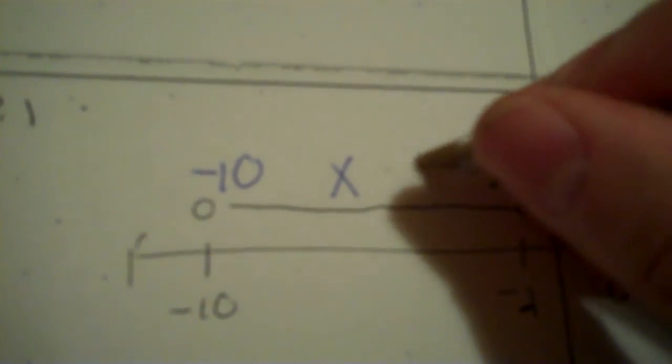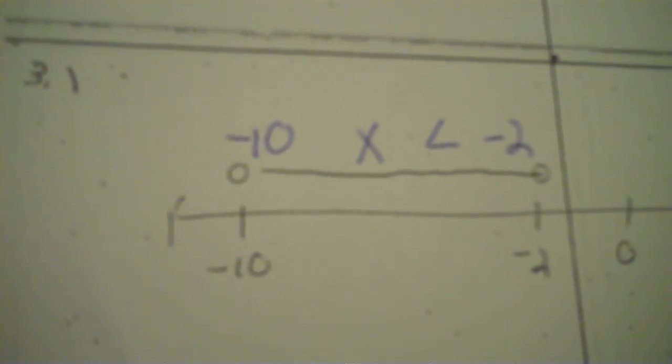Okay, number 3, this is a between graph, so we put x, then we put -10 and -2. -2 is the maximum amount, so we have to eat that. And then -10 is a minimum amount, so we do not eat the -10. That sign has to open up or eat the variable. We're not going to put the lines on this one because the circles are empty.